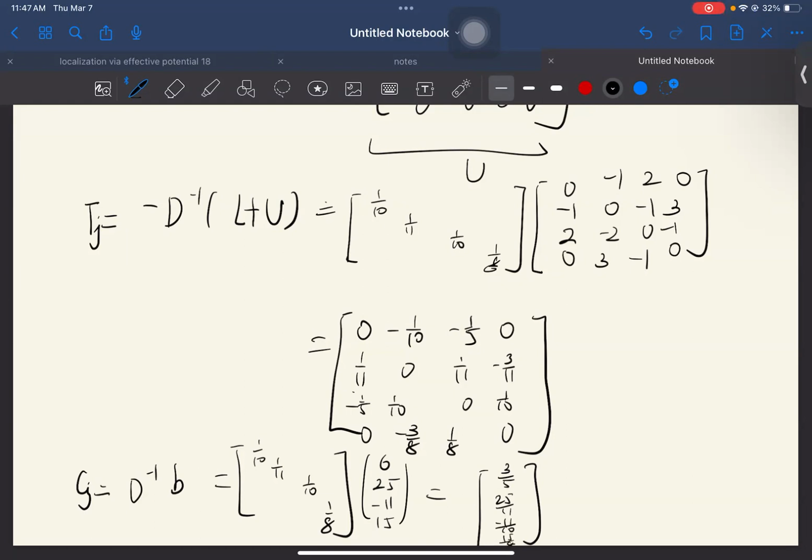The last one is 15 over 8. So this is how we compute the things. We substitute all the things into the D inverse and B, and then you do the calculation. But the very important thing in this example is to figure out your D matrix, your L matrix, and your U matrix, and that's it.